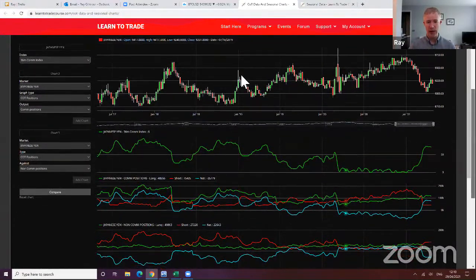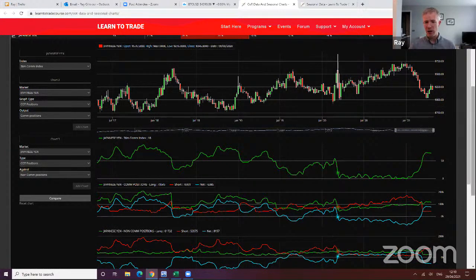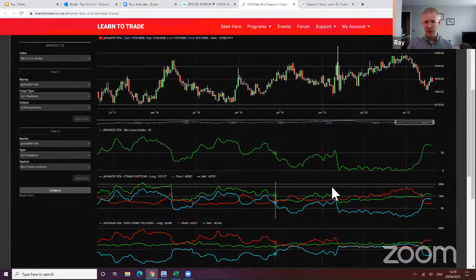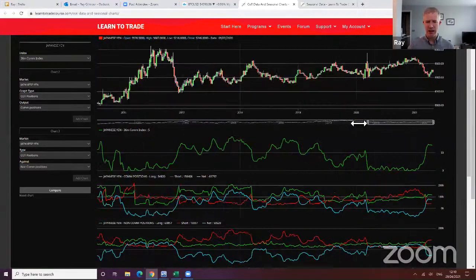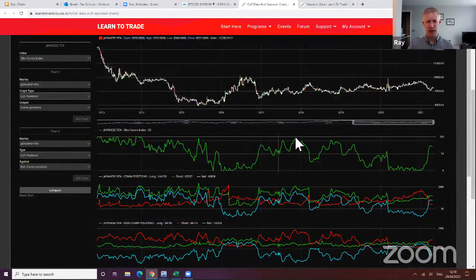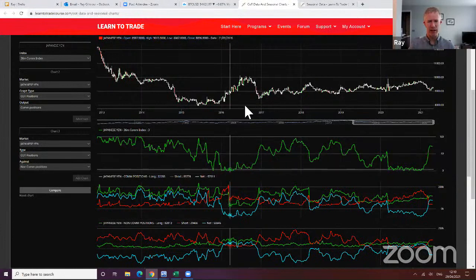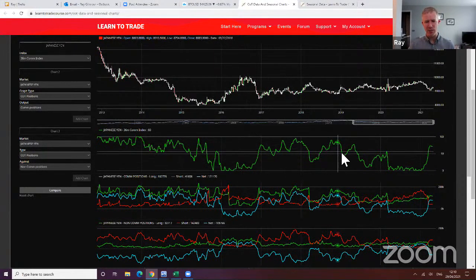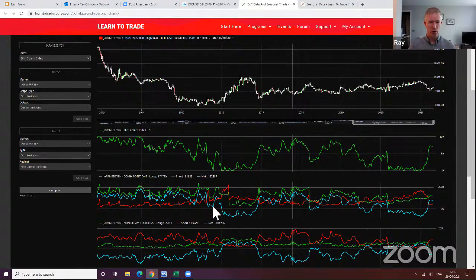This shows us the weekly chart of the market, and then a number of graphs at the bottom. The top one is the commercial index. A simple way of using the index is that whenever the commercial index is at its high point, up towards 100%, that's typically when the market puts in a low and starts to rally. Whenever it's down at 0%, that's typically when the market puts in a top and we see declines from there. So it's a nice, easy, simple starting point. But the main juice of what we're looking for is really down here, in these lines.